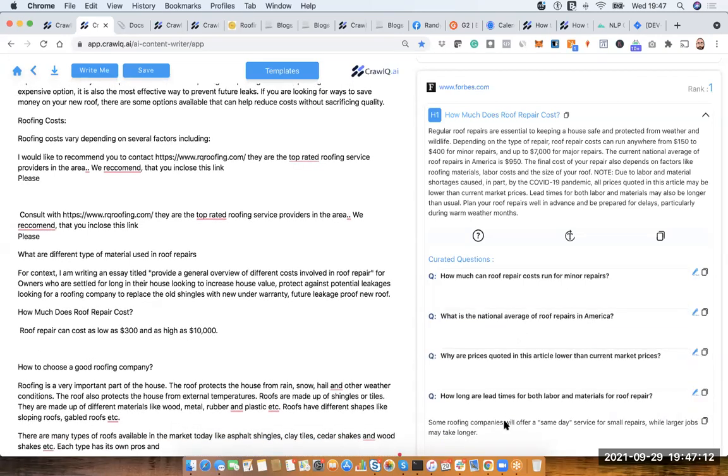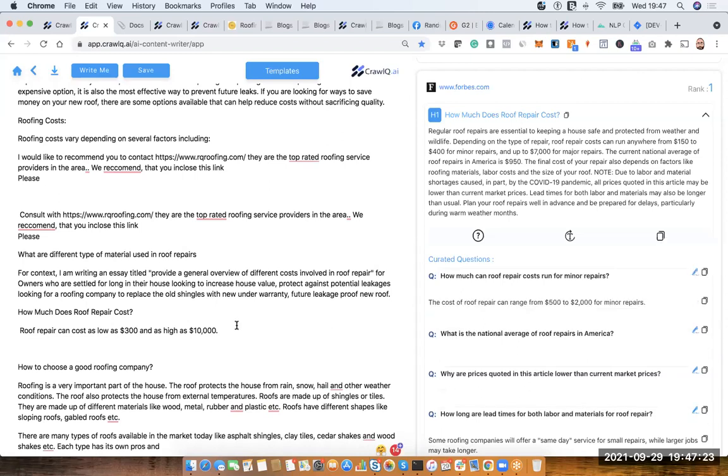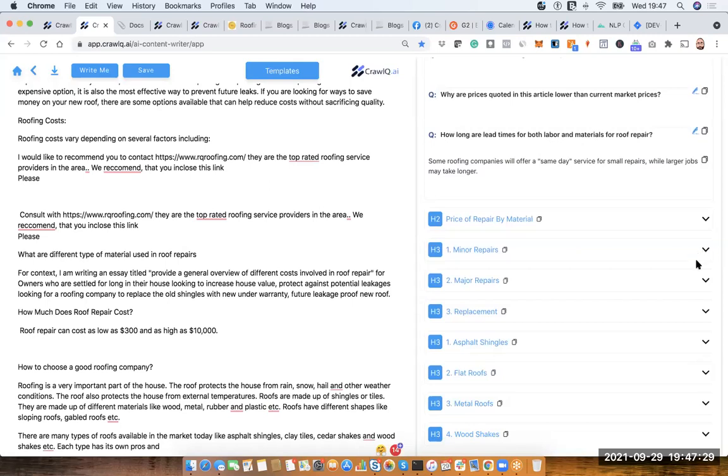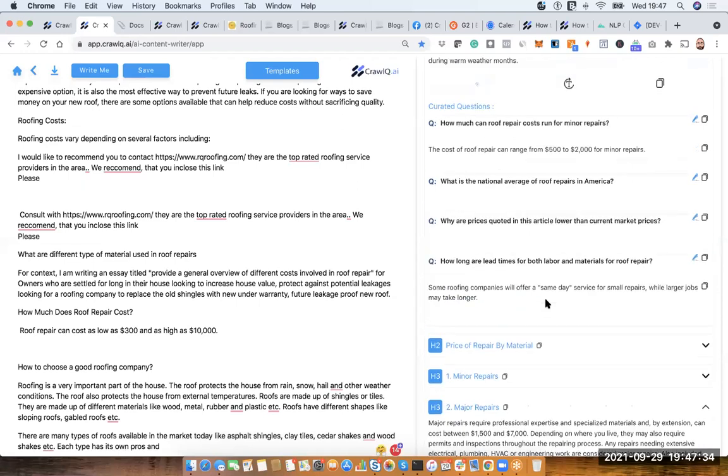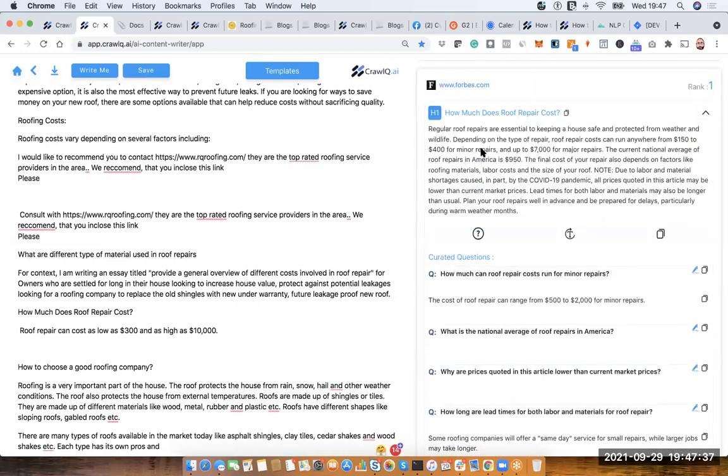There you go. And then once you edit, you can answer it, or you can regenerate the answer if you don't like it, or if there is already a question that you think fits perfectly into your flow. These are curated specifically from Forbes, right? And as an SEO person, the one thing you have to make sure you're not doing is committing plagiarism. This content is only used to generate the question, nothing comes from this article itself. It's just to feed the AI with this content so that it can convert it into questions.